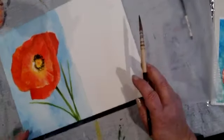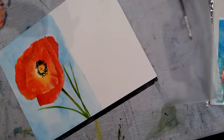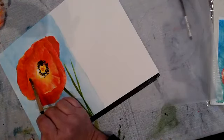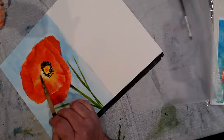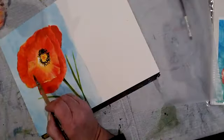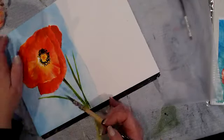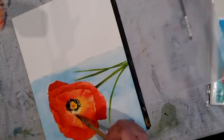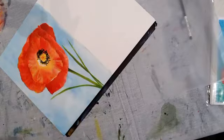Now, I am going to put in a few more highlights. This one in particular, I want to have some light in. Okay, I'm going to add a little warm white, or you can add titanium white. There. Okay. And I'm streaking this in. Remember, I'm not only just creating form, I'm also creating texture. And I'm doing it only on this side.